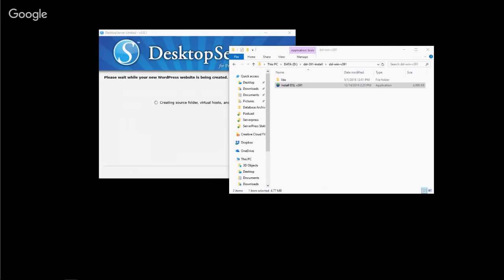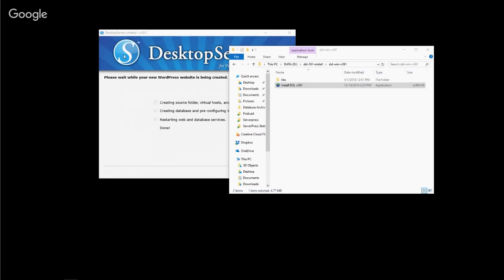In the chat, I've put where: Applications/XAMPP/DS plugins, and that's on the Mac. And on a Windows machine, it's at C:\XAMPP DS plugins.